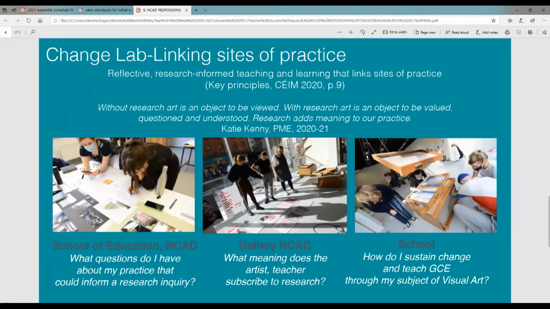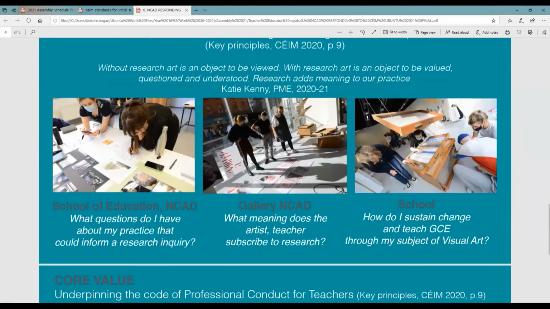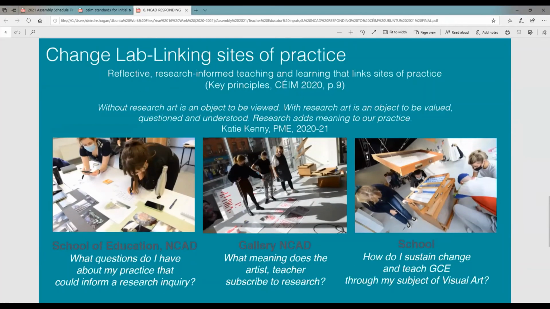So this year we put particular emphasis on the potential of the Change Lab as a research site. And this was to question the role of research within their practice as artist teachers. And one of the overarching questions we posed was: what processes inherent in their pedagogy as artists shape their teacher researcher identity? And then finally, we move beyond the hierarchy of the initial teacher institute and they move out into the classroom.